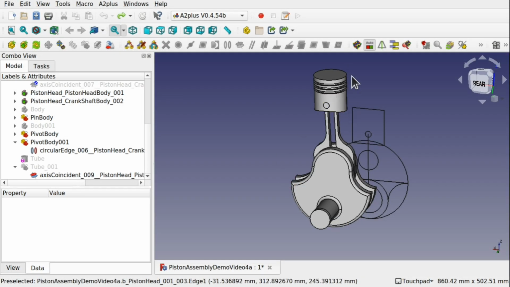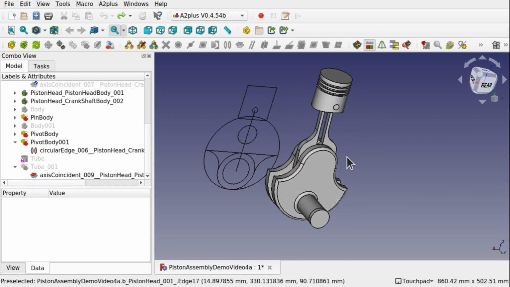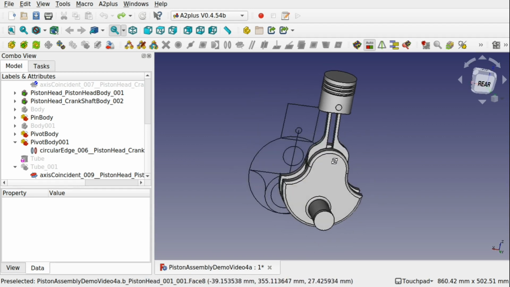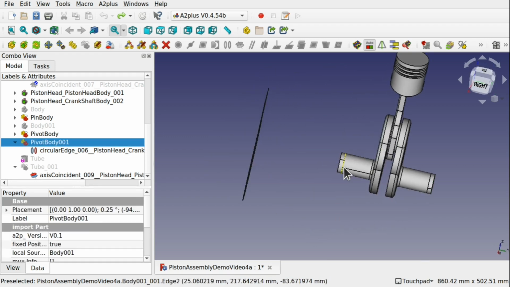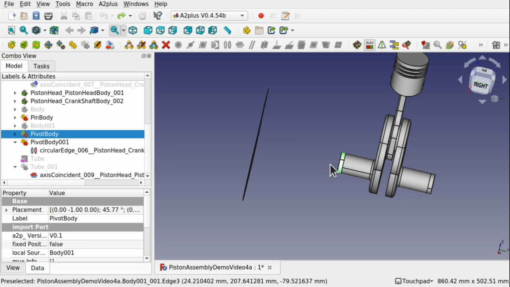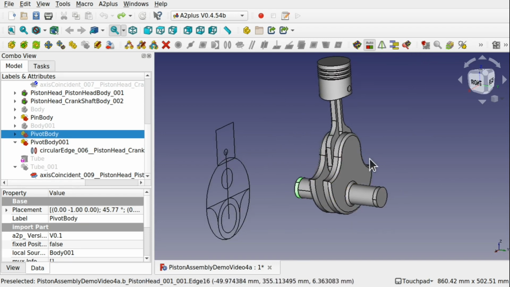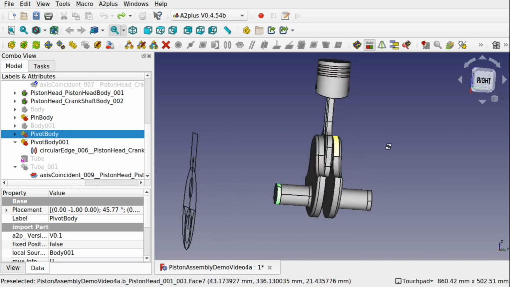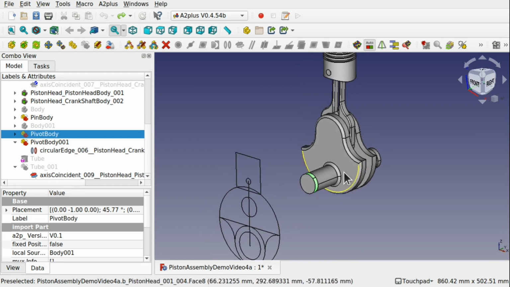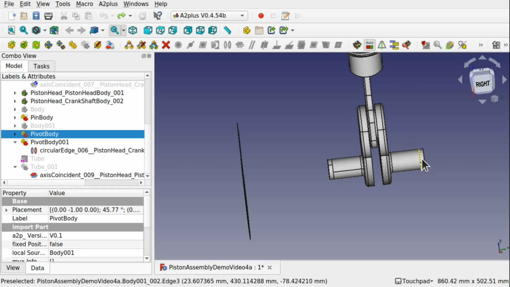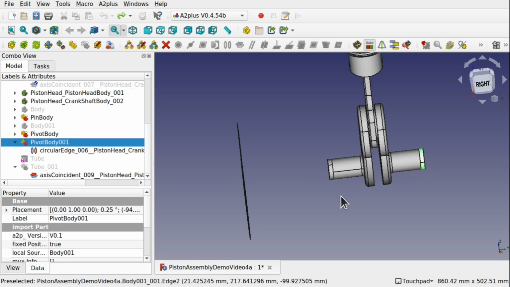Now we've got the piston head aligned correctly, we're going to look at creating rotation in this. Now, as I said before, we've got these points here and here, and we're going to look at using these to rotate this piston to make this head go up and down and allow us to animate this via script. Now at the moment we've got this fixed position here. If we look over to the left, this fixed position is false, so it must be the other one. It's this one here, fixed position of true.